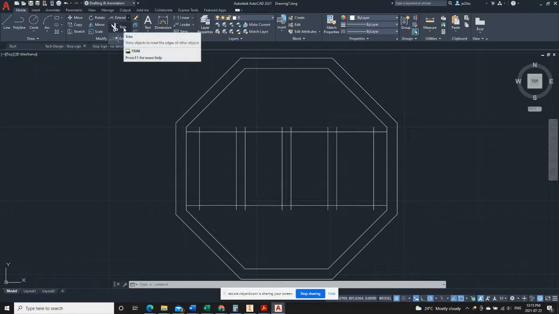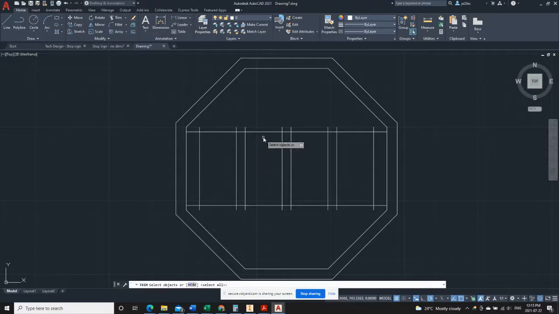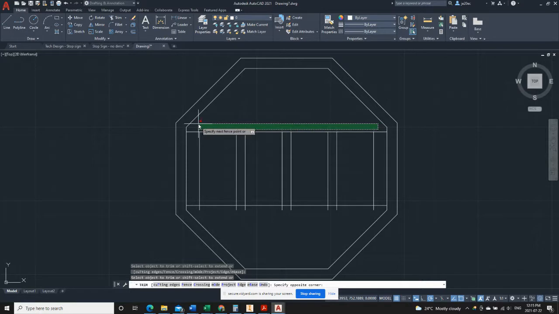Now I'm just going to trim some of these lines to clean this up a little bit. So use the trim tool, and I am going to hit enter to select all. I'm going to do a right selection box to clean up the top and the bottom.